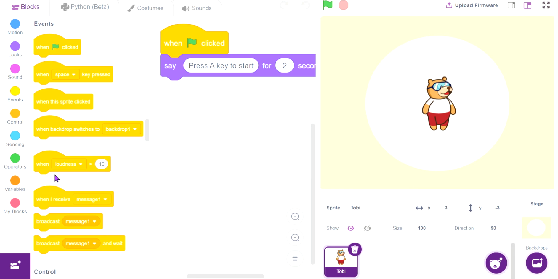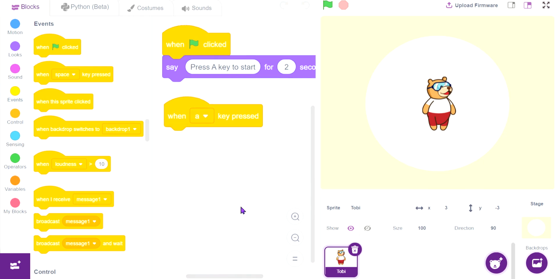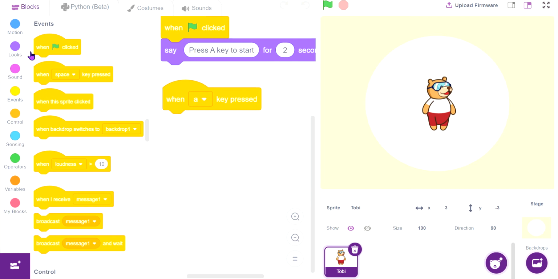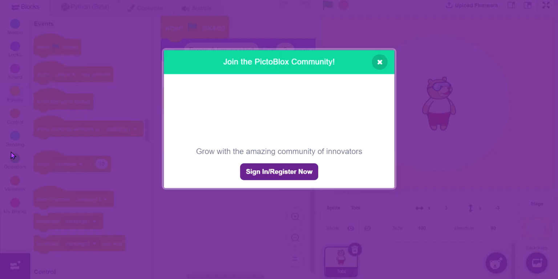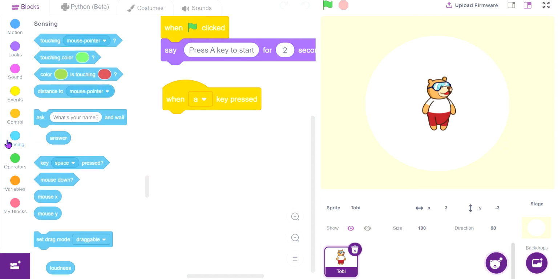Second method, we must start the game if we press a key. So, for example, when I press a key, it will tell us a question. So how can we tell a question? Here's the example. You can go here and use the ask block.